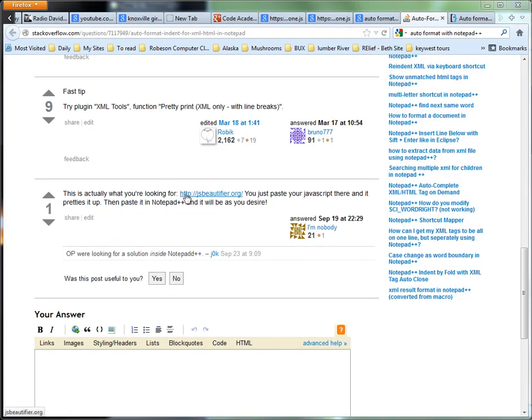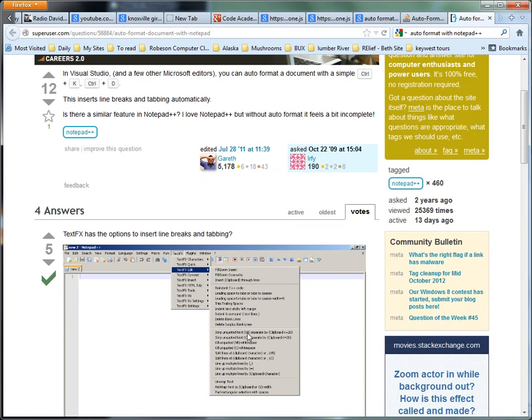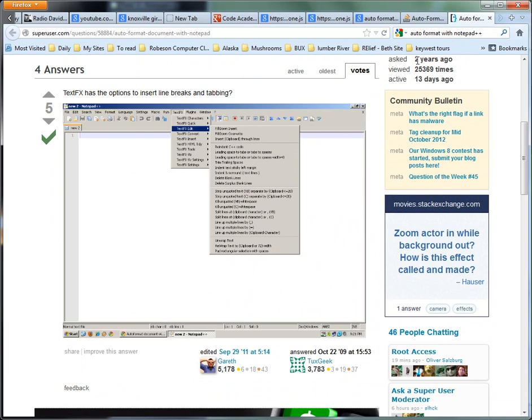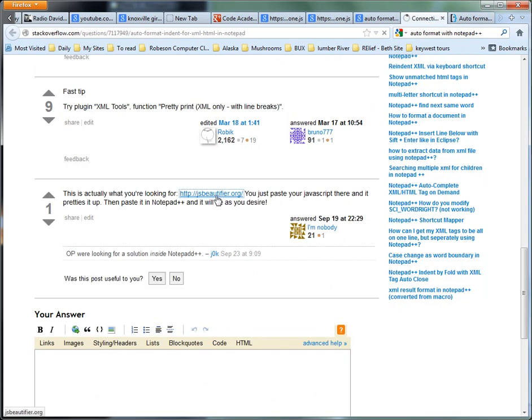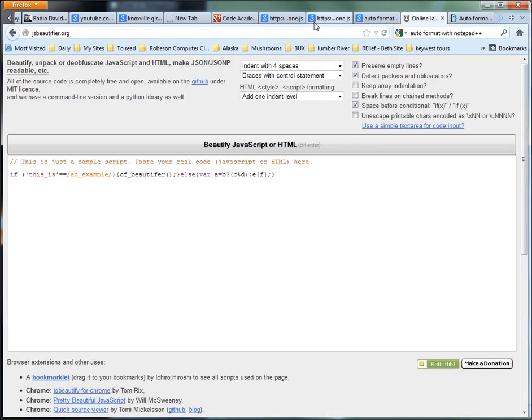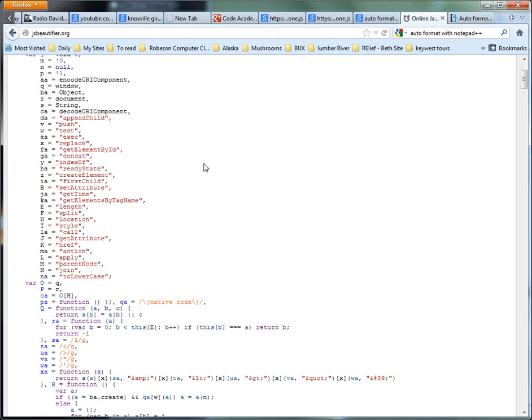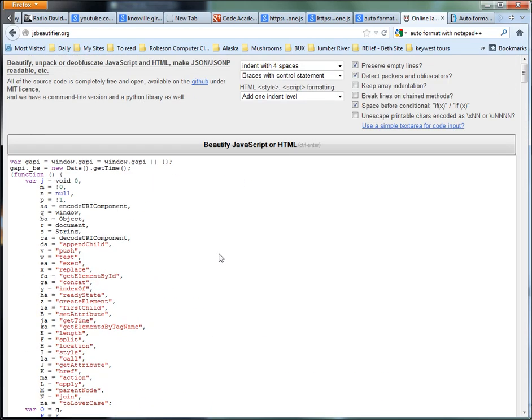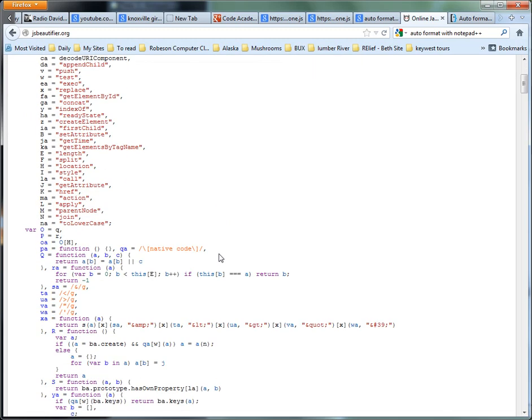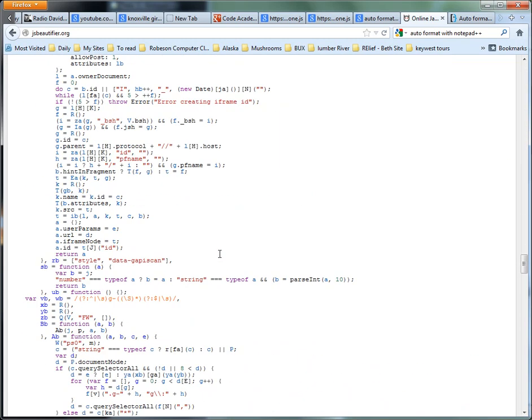This looks interesting. So I found a Stack Overflow thread about it, and they got this. Wait a minute. Okay, here we go. So maybe this is what we want. And this is what we get from jsbeautifier.org, which looks to be pretty awesome, actually. We'll have to put this up. Anyway, I'd like to dive into this, but I am coming to the end of this 5-minute time allotment.